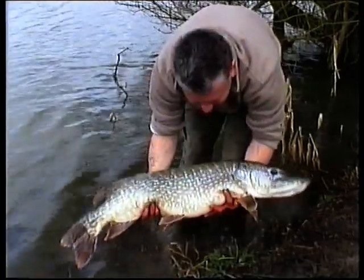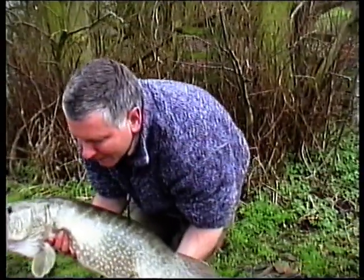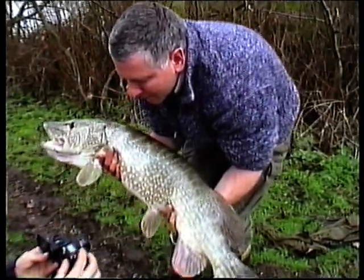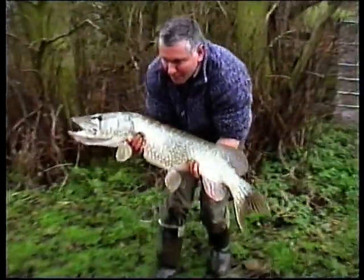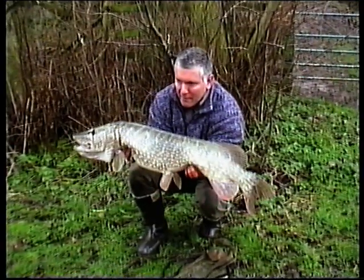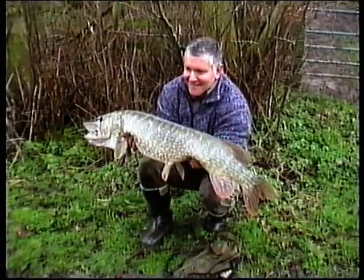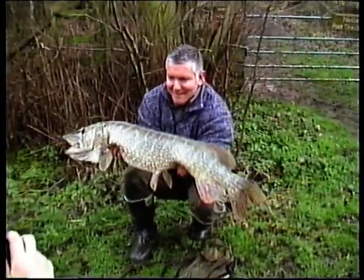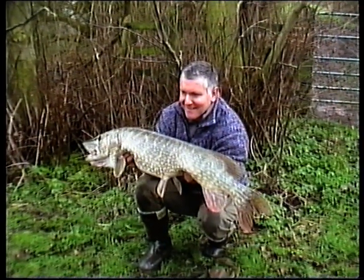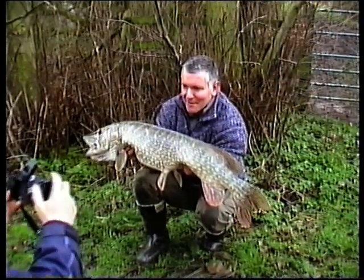Okay. Yeah, beautiful fish that is, Dave. If we just hold it there, I'll take another shot of that picture. Turn it to the... That's it. Come on, if you do that. Yeah. Is it on? Yeah. It's not so near, Dave. Bring the tail around a bit. I ain't pressing the button now. Is that on there? The flash came up, right? That's just the flash, we're in the picture.